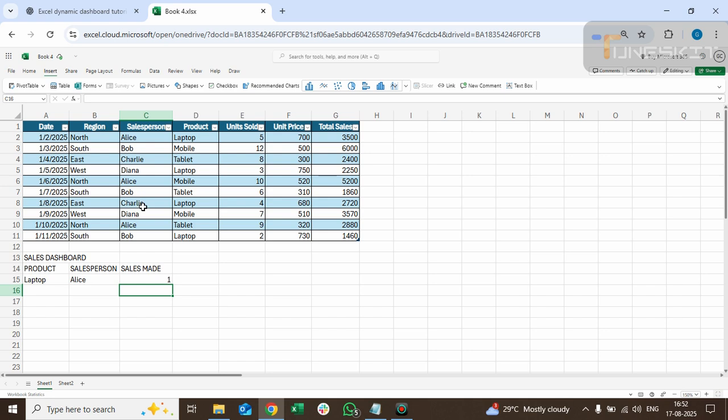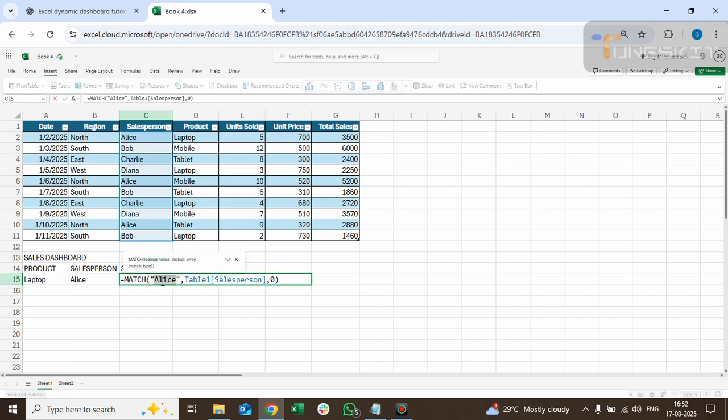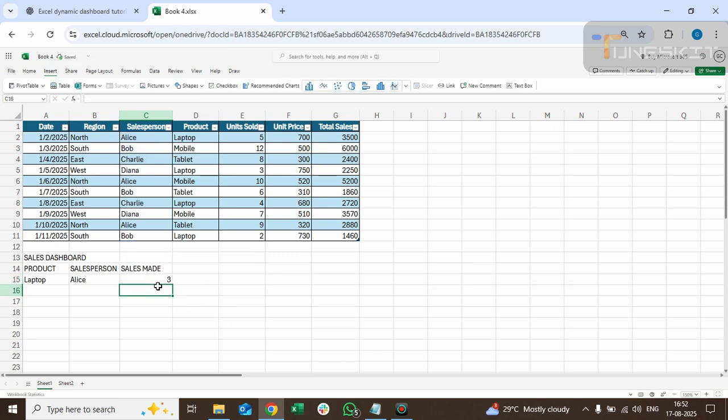Now let's see the index number. It will only find the first index. Like Alice is here also, but it will find the first. First Alice is coming here at number one, so it will give one. Now Bob is coming at second number, and Charlie is coming at third number. So let's enter Charlie. Charlie is coming here also, at the 4th, 5th, 6th, 7th index, but it will show only the first index. It will give only the first index in match. So the first index is at number 3, Charlie is there. So the output will be 3 here, you can see.